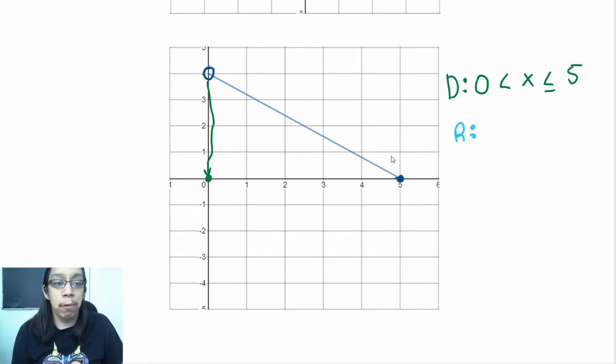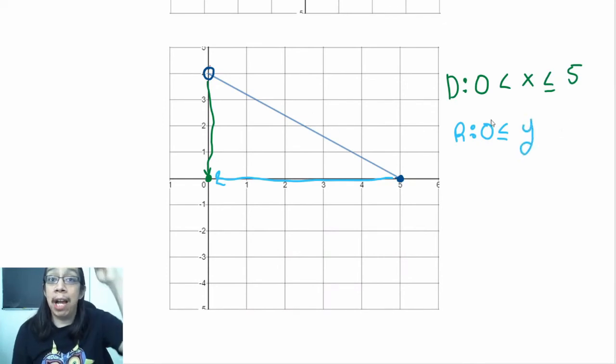So where is my lowest point here? Well, my lowest point is located down here. We're interested in finding the y value, not the x value. So you might make the mistake of putting a 5 here, but be careful about that, where they're asking us to find y. So we're going to go drawing a blue line all the way over here to the y-axis, and again the value here is 0. So I'm going to put 0 here, but because this is colored in, I need to put the symbol with the line on it. Y goes in the center.